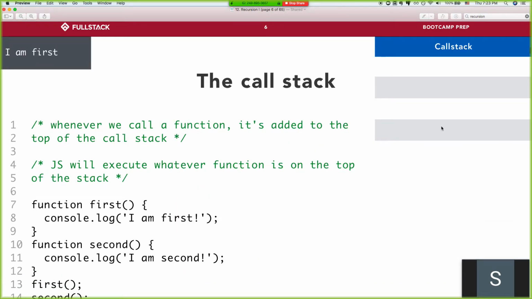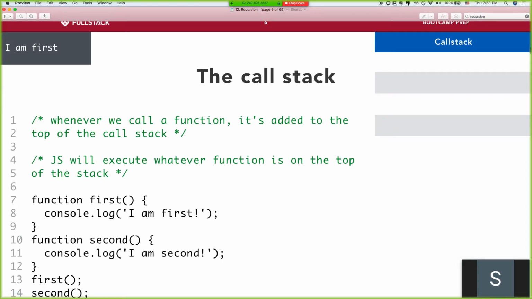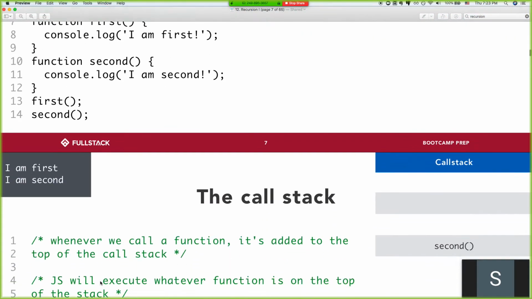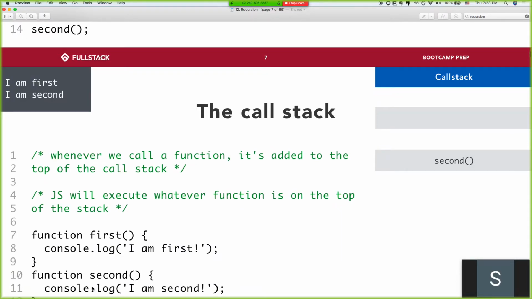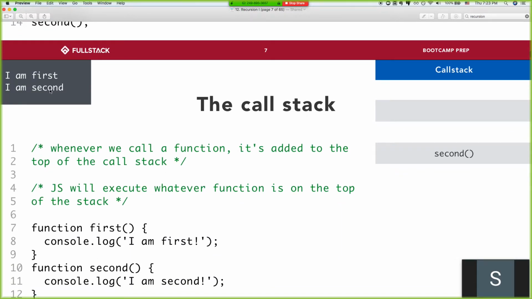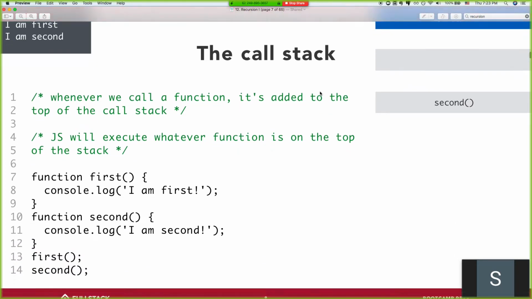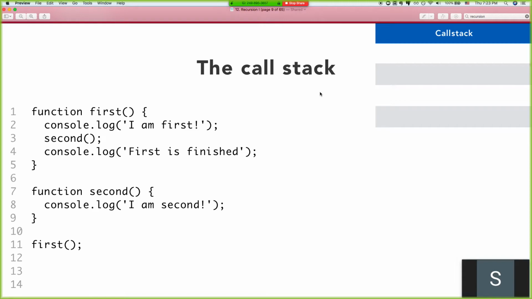Then we pop it from the stack because we're done running that function. Now we have second that we place onto the stack, and that function will run its inner contents and log I am second. Then we pop that off the stack, and now the stack's empty again.